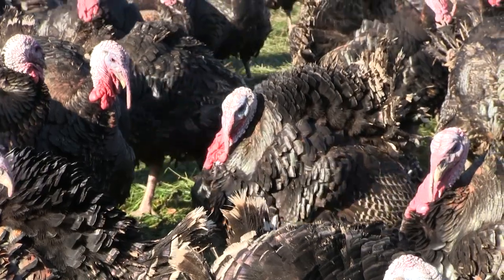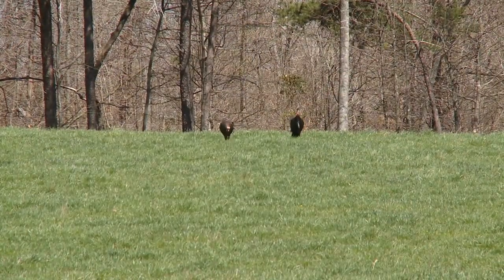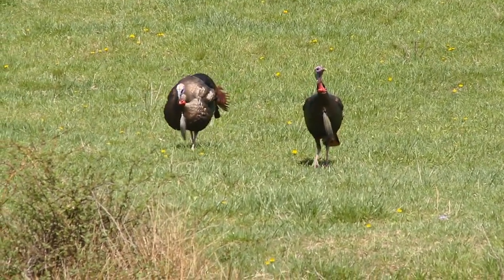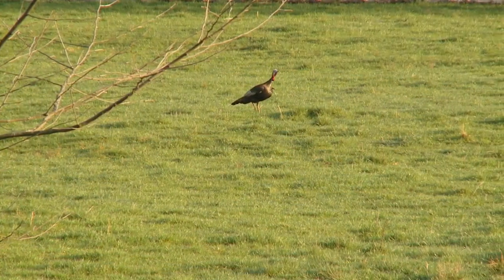And you think about a domestic turkey as opposed to a wild turkey. Think about how it lives its life. First of all, he's out foraging. He's eating grass, he's eating buds, he's eating insects, he's eating natural things. So everything in the woods also wants to eat him. Everything from coyotes to bobcats, eagles, anything that can get their teeth or talons in a turkey. So he can't relax. That's right.